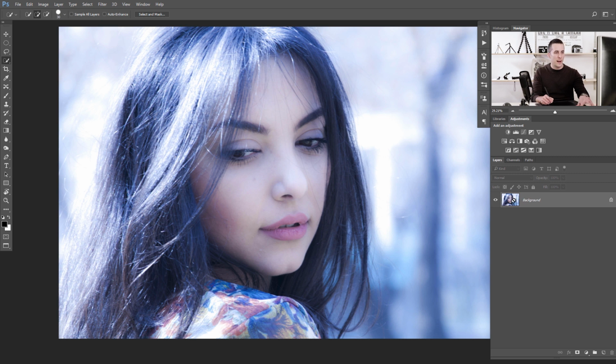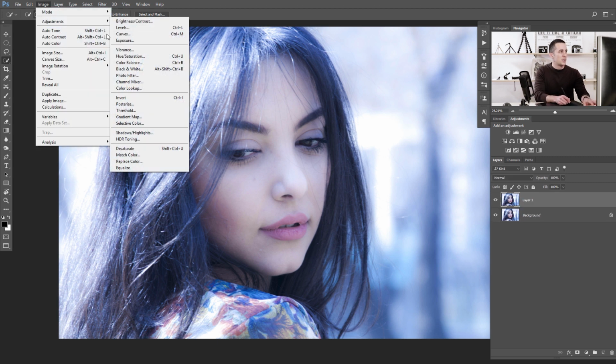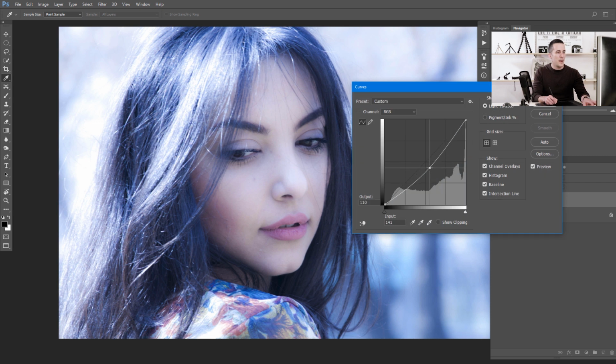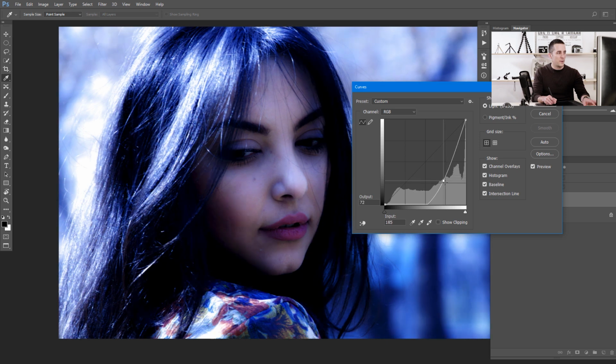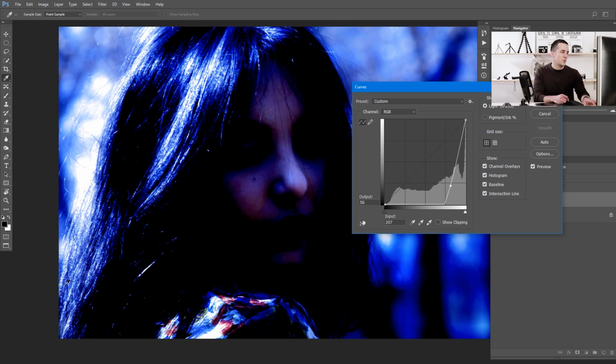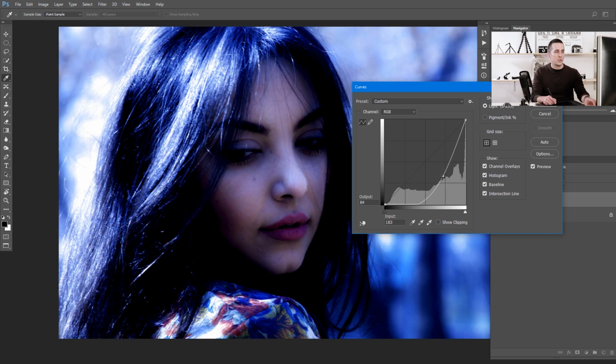First, let's go to the background and duplicate it. And let's go to Image, Adjustments, and Curves. Let's make this image a little bit darker just to have a better visual representation of what part of the hair to select. And if you see, even if I make it a lot darker, I can't use this part of the image because it's really messy. I cannot use any of these methods from channels to make a selection here, or use the quick selection tool and quickly select this precisely. I cannot do that. But I can use the curves just for help.